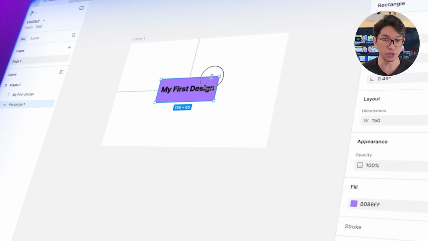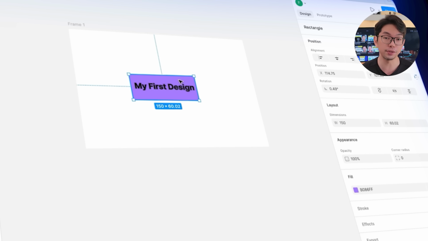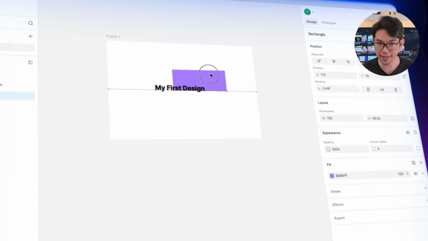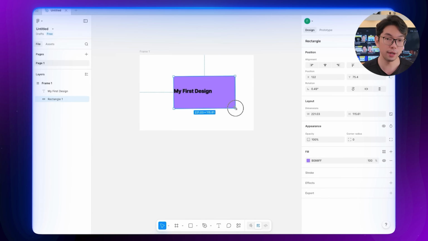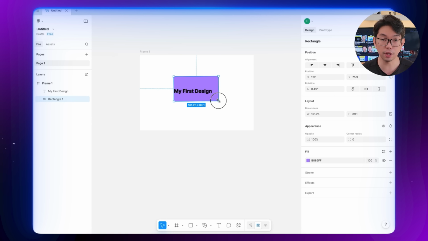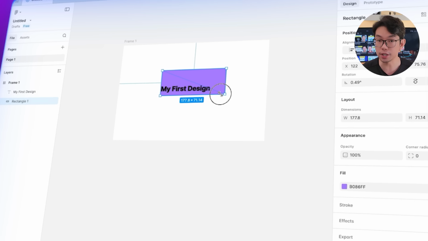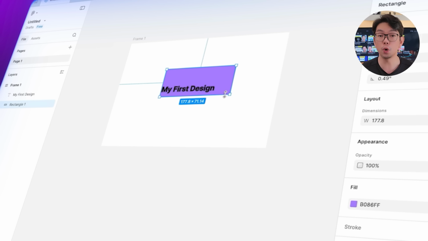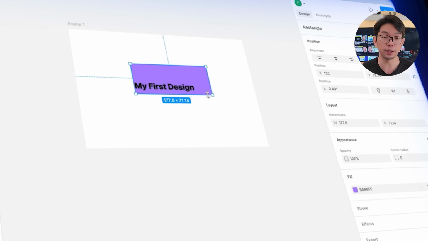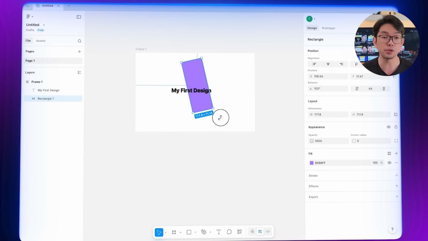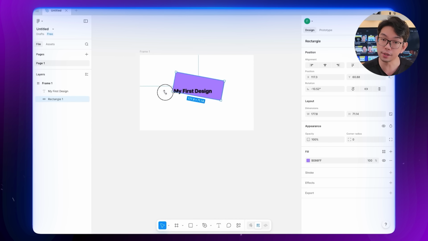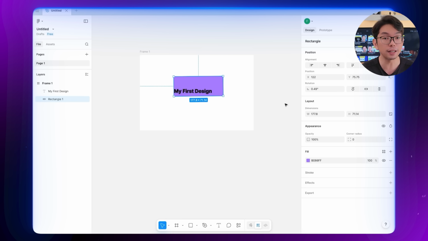So here's what we're gonna do. Select your rectangle that you just made and then drag it to a different position inside the frame. Now that's easy. Next, resize the rectangle by pulling the corner handles. And if you hold Shift while resizing, the proportions will stay consistent, which prevents the shape from stretching unevenly. You can also rotate it using the curved arrow near the corner. Small adjustments like resizing and rotating help you see how flexible each element is. Precision, however, is what separates a rough layout from a clean one.